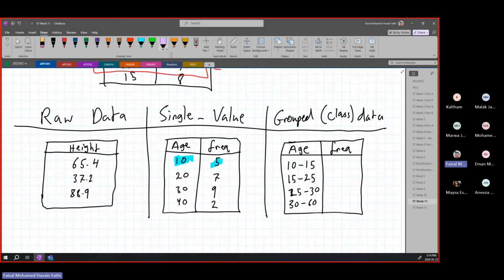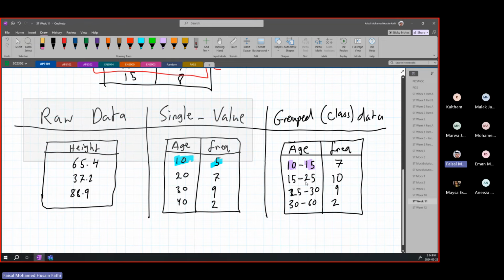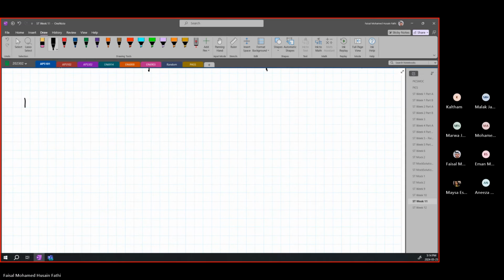So you're starting from a specific age up to another age, and then you have frequency values as well, depending on that type. So this is what is meant by grouped data or class data, as in you have a range, a lower limit and an upper limit, a lower boundary and an upper boundary. All right, so these are the three main types of data. When you want to calculate anything regarding these data, it is going to be a bit different for each one when it comes to the actual equations. So let us start with looking at raw data. Okay.